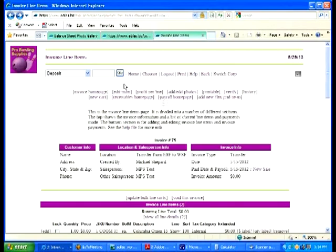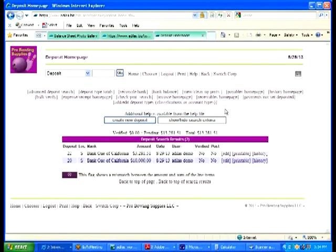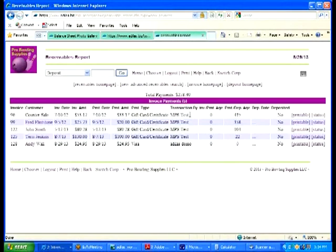That was a mistake. I'm going to go back to my deposit homepage again. Deposit home. Boom. Jump back. Check my payments on account. What have I got here? Gift certificate, gift certificate. So I'm going to do one more deposit for gift certificates, and then I'm going to do a separate one for Visa, because usually that will process separately, okay?